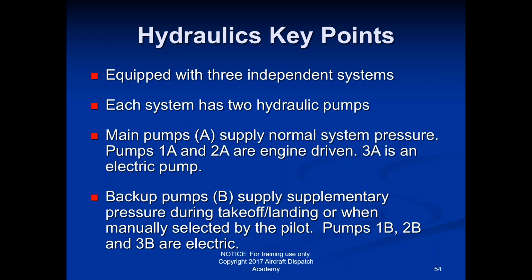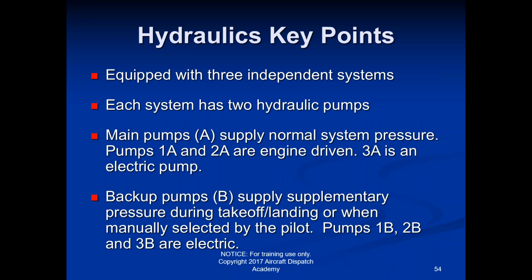So out of the 3 systems, System 1 and System 2 are going to be the engine-driven hydraulic systems, and then 3A is an electric pump system. And then backup pumps, B, supply supplementary pressure during takeoff, landing, or when manually selected by the pilot. Pumps 1B, 2B, and 3B are all electric.